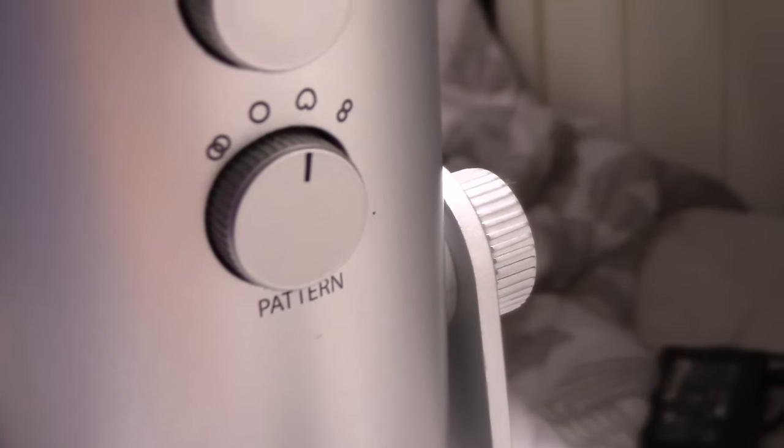The pattern, I set it there for my voice. And I angle it like this, and yeah, that's how I use it. That's how it looks.